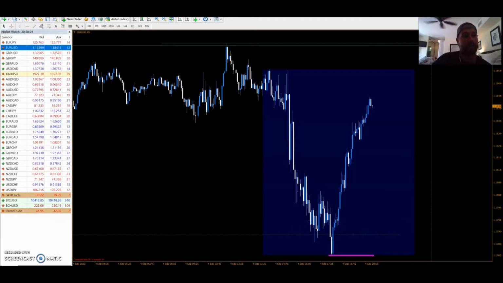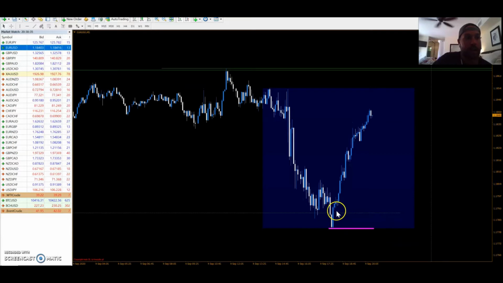This is a great example of why you don't just sell a break, because there could be false breaks. The LB didn't set up here. There was no LB. In fact, it actually went the other way. You can see this white candle, that's a pullback. So we just trapped price inside this box, right? Now all you're looking for is price to break up or down. Look, it broke up. So all you would do is enter right there.